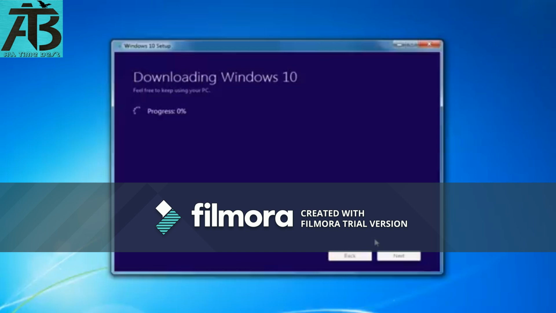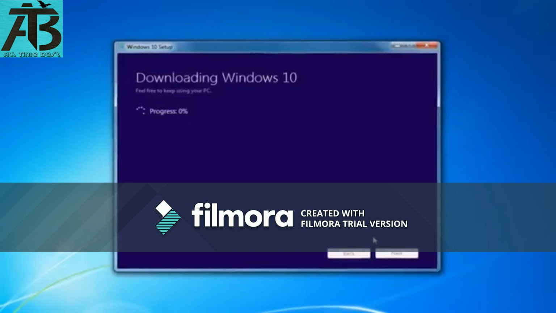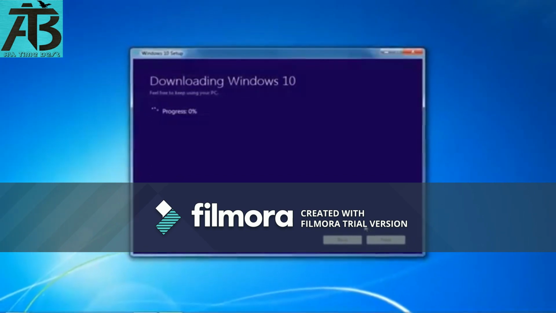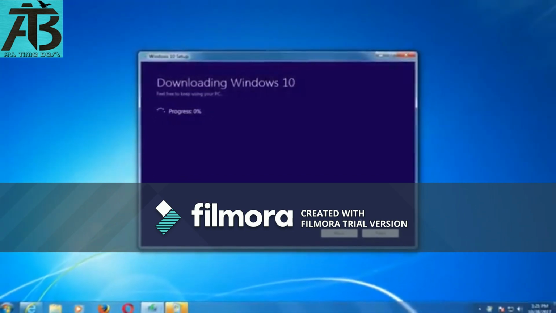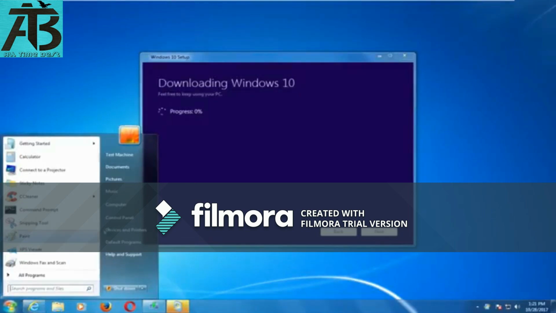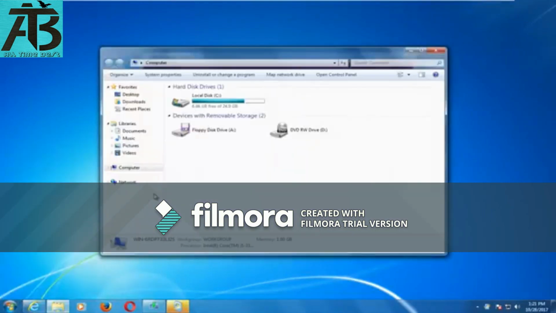You don't actually have to burn it to anything. So the flash drive method is pretty ideal. Everybody has a USB flash drive nowadays that should be bootable. And like it said, it has to be at least 8 gigabytes free. And if you're unsure how big it was, you can just open up the start menu, go underneath computer by left clicking on it, and if your flash drive was plugged into your system, it would say how much space was in it next to hard disk drives.